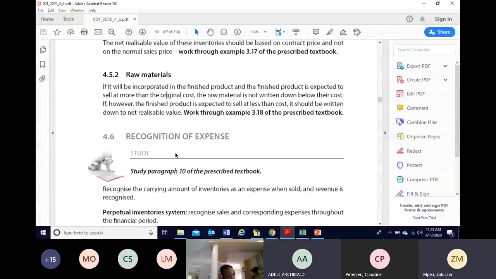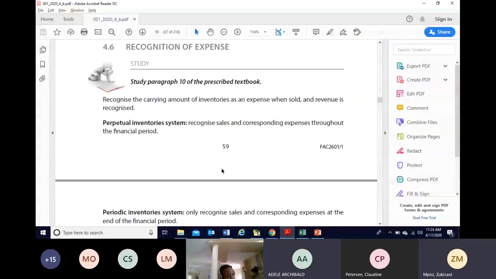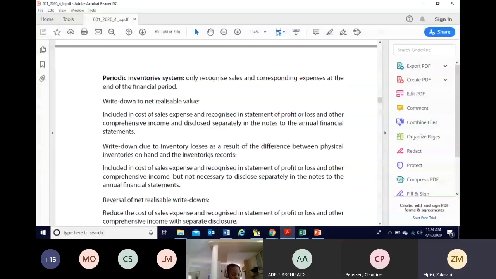So one, whenever we are selling inventory, we have to recognize an expense when the item is sold, which is cost of sales, and we have to recognize revenue for the items that have been sold. So in the cost of sales expense, what we have to include is the inventory that has been written down due to either damage, due to reduced prices, whatever it is. We have to recognize the cost of the write-down, or the write-down expense, and add it to the cost of sales.